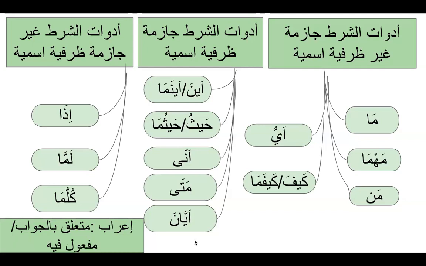If you see an ism or anything in your Jumla Ismiya that is going to be related to time and place, you call it Mutalik bil Khabar. The same thing, if it is in your Jumla Failya, what do you call it? Mutalik bil Fail. Because that changes how you put your Arab. That is why I wanted you to be well versed with the different Arab of these words.